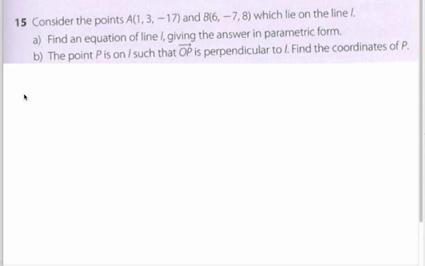Well, if I'm going to find the equation of some line, I know it's going to be R equal to a starting point plus a parameter T with a direction vector. And so either of these can be my starting point, but my direction vector, if I have A here and B somewhere over here, AB is my direction vector.